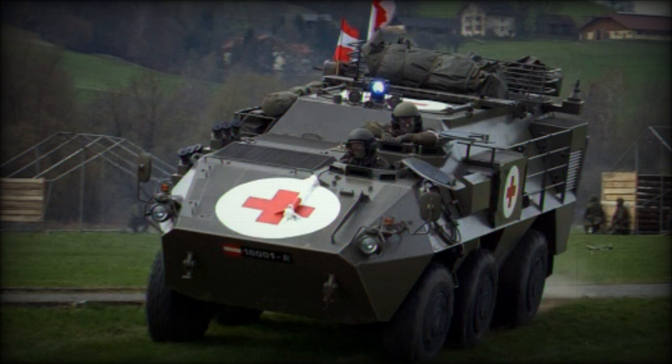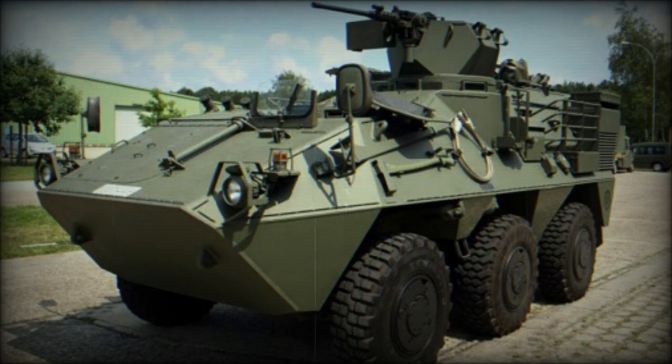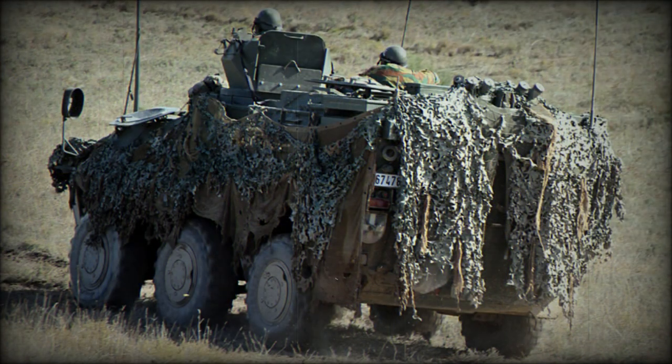The driver was seated at the front left side of the hull behind the well-sloped glacis plate, with the vehicle commander/gunner directly behind. Depending on the mission role, a standard crew of two personnel manage the Pandur's functions, and an additional eight passengers/troops could be transported in the cabin. The passenger cabin was set to the rear of the hull and sported vision blocks and firing ports along the sides for personal small arms usage, with entry/exit handled by two individually set, multi-hinged rectangular doors along the rear hull facing.